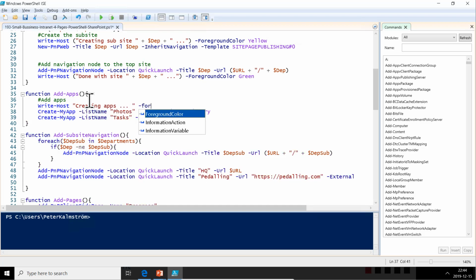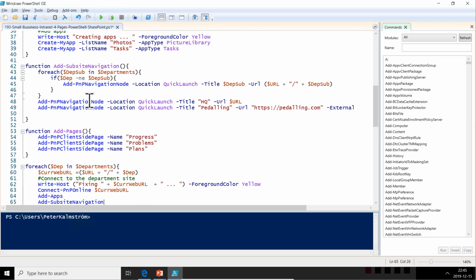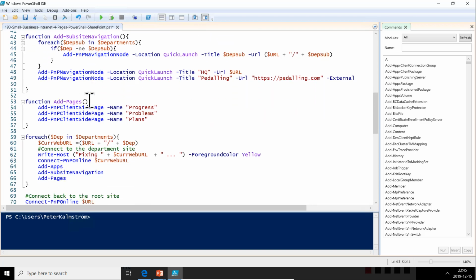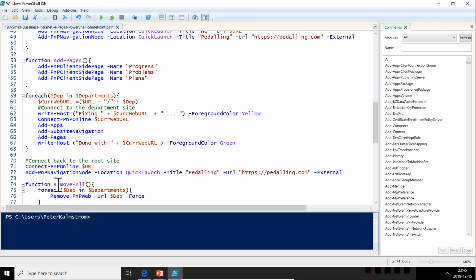All right, then we can do the navigation. We don't have to add comments in that. That's going to be really quick. We can just do a done after there. And then we do done with, and then we do green there. Nice, right? And then we're just adding the pages to the site. That's not going to be really quick, so that won't be much.